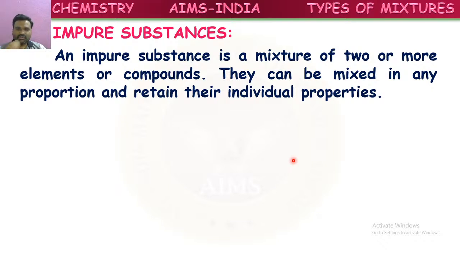The composition of a mixture may be in any proportion. If you take two substances, one in a larger quantity and the second in a smaller quantity, and mix those two, that is called a mixture. If you take the first one in a smaller quantity and the second in a larger quantity, then also it is called a mixture. So mixtures do not have any fixed composition. They may be in any variety of compositions.